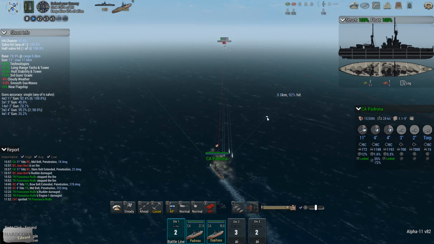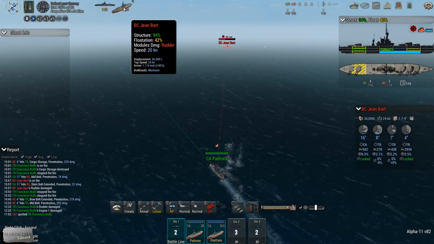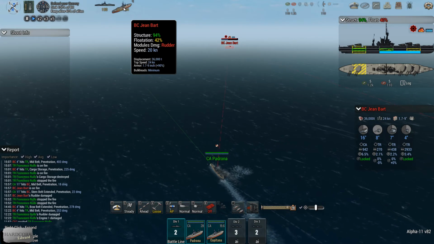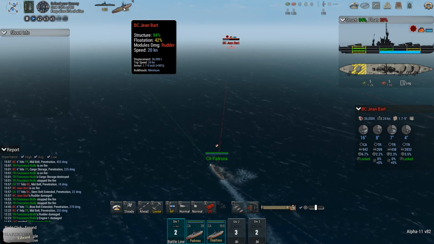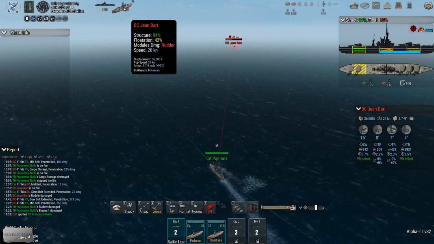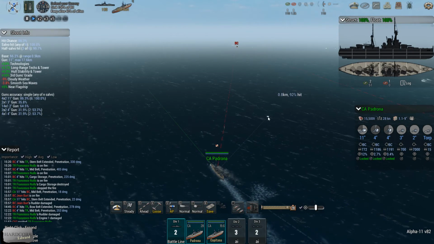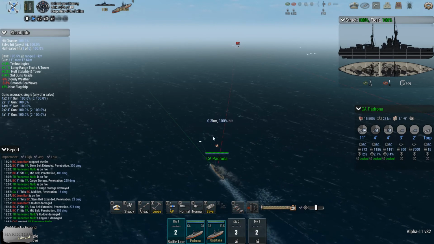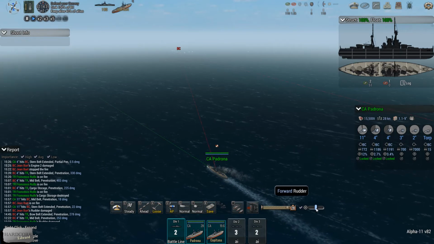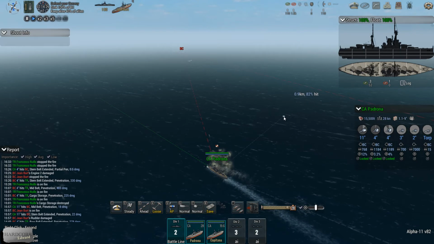Whoa. Another good hit. 42% flotation, now 41% and dropping. She's on fire. She's taken a lot of damage. Rudder is jammed. The perfect time to introduce Mr. Torpedoes to the mix. I'm going to put them on safe. I'm not going to fire the forward torpedo. I'm going to try to get the ship to fire the starboard side torpedoes.